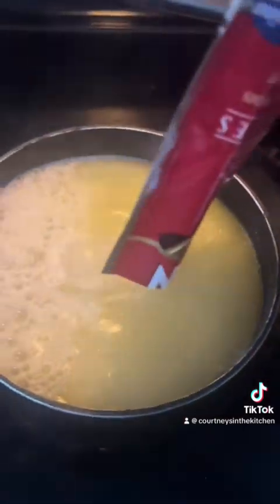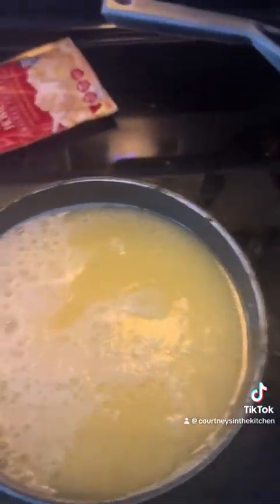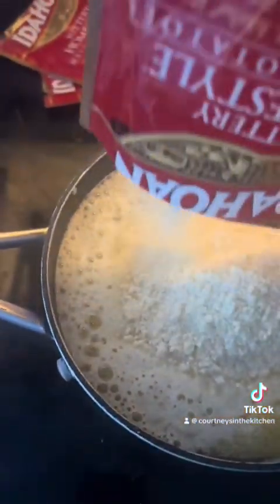I was going to use the sour cream onion flavor, but I just went with butter because the kids were also eating this meal with us. But to be fair, the butter homestyle ones are just as delicious as any of the other flavors. So, I mean, did I really miss out? No. So 3 packets, and the kids ate a lot of potatoes. Let me tell you guys, my kids can eat some potatoes.